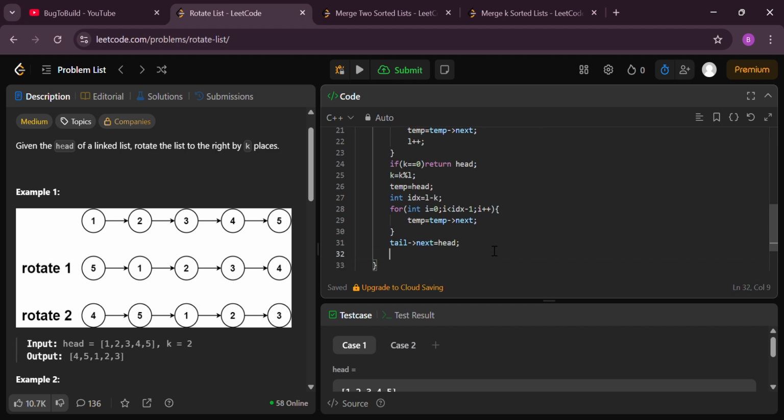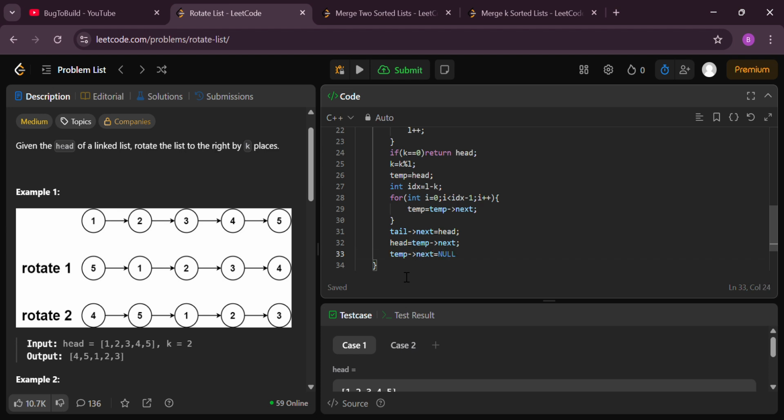After that, you make head equal to temp.next, which means the 4 becomes the head. After that, you make temp.next equal to null, which means the 3 is temp and you add the null at the end of temp, so it becomes the tail. After that, you just have to return the head. Okay, let's run it.